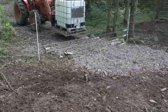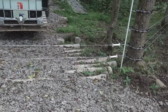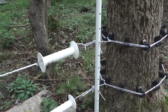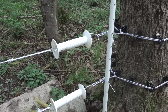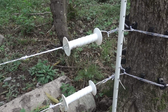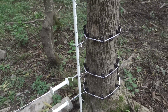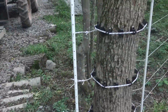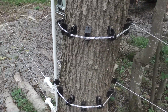And what that also allowed me to do was to put in sort of a faux pas gate. You're not supposed to use these hooks when you're creating a gate. They probably don't transmit the best, but they're part of the system, so I get solid readings on both sides. I really didn't notice a problem with it. You're supposed to bury or go overhead with some cable and tie it in on both sides, and that'll keep it energized on both sides. Or you just do it over there. To me that was obvious. And I didn't have to dig anything up in my corduroy road. So this actually just worked out perfectly.